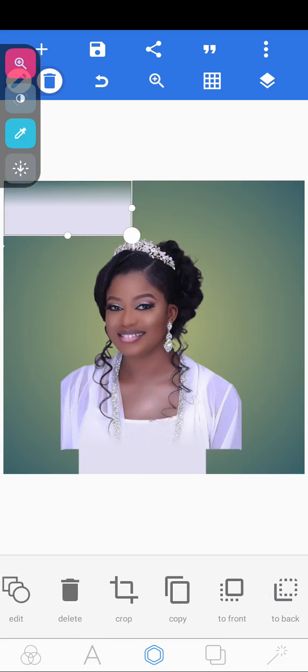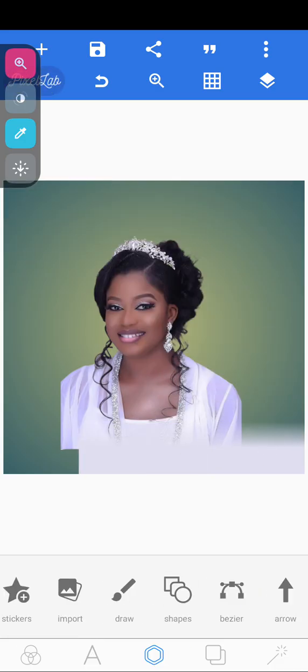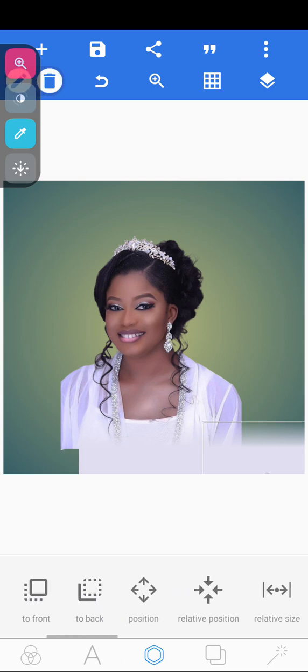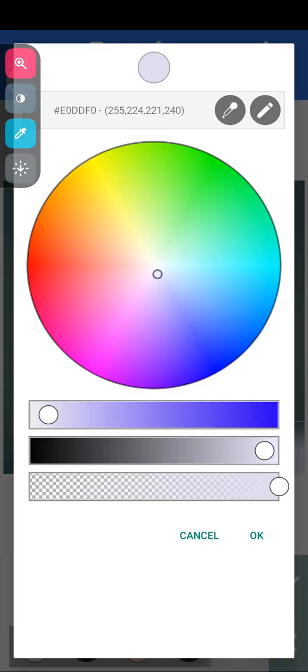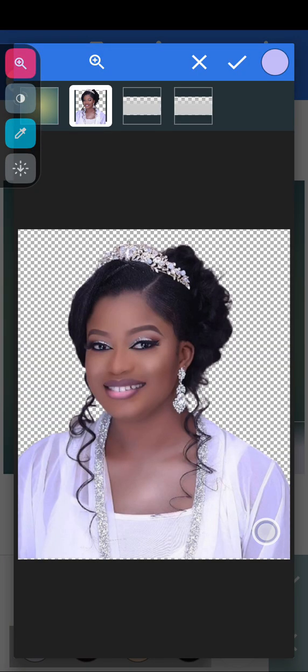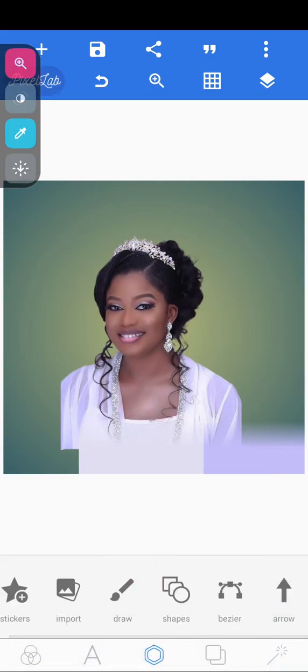So I'll just take a copy of this, right? Now at this level of this copy, this is what we're going to do. Going back to color, we take this additional sign, click on color pick up here, click on her, and we select the color. This is the exact color that we intend to use. So we take OK, right?